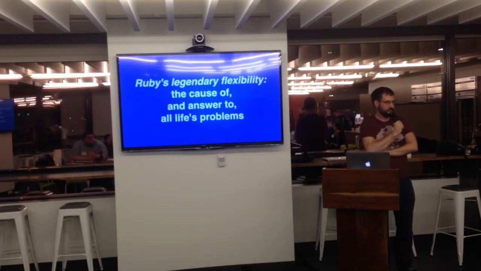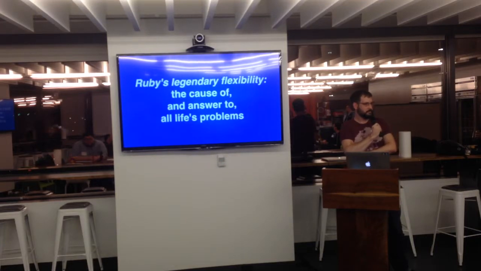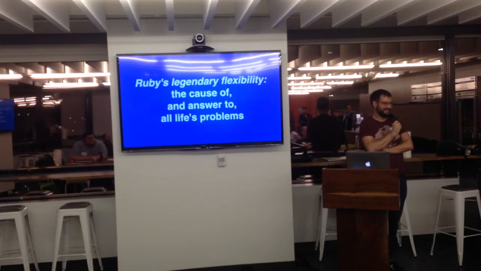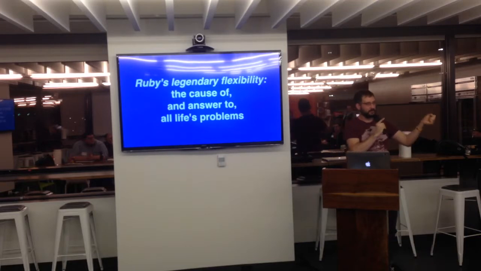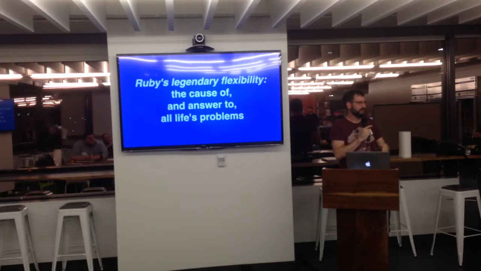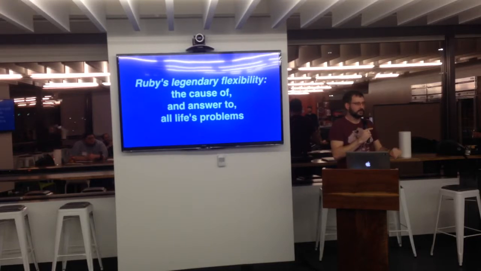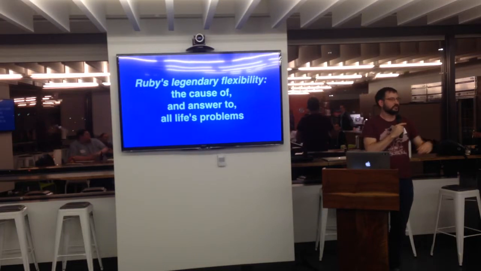Audience member: It sounded like that was a hack to deal with a change from one version of Rails to the next. Do you still have it in your codebase? Do you fear what might happen with the next Rails iteration? Speaker: I don't have a lot of fear of the next version — the class is either derived from one of the core types or it's not, and they've already changed that once, so I don't think they're going back. We are in the process of removing this; past a couple of months the cookies with those problems would have all expired. It really was a temporary measure to get us through this transitional period.